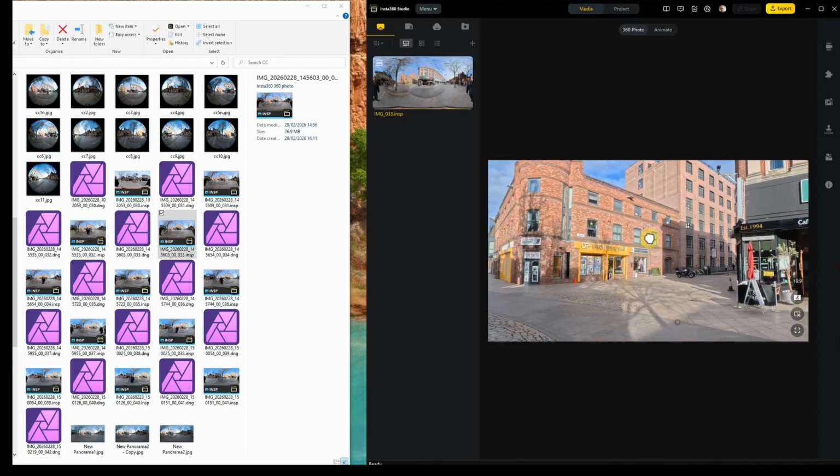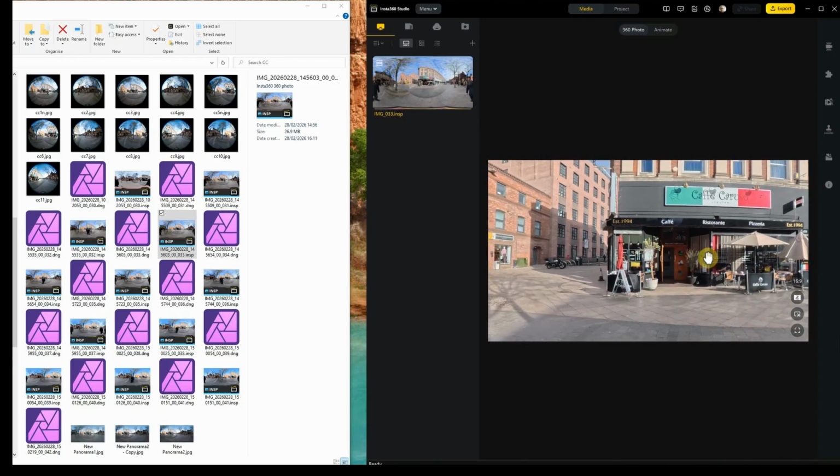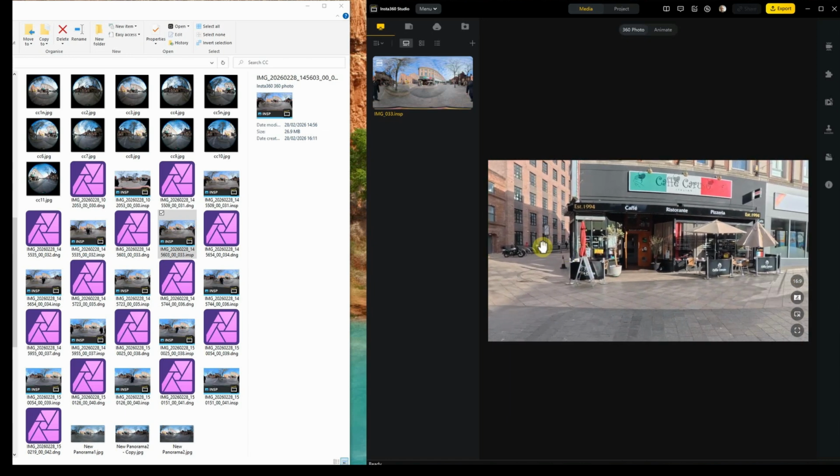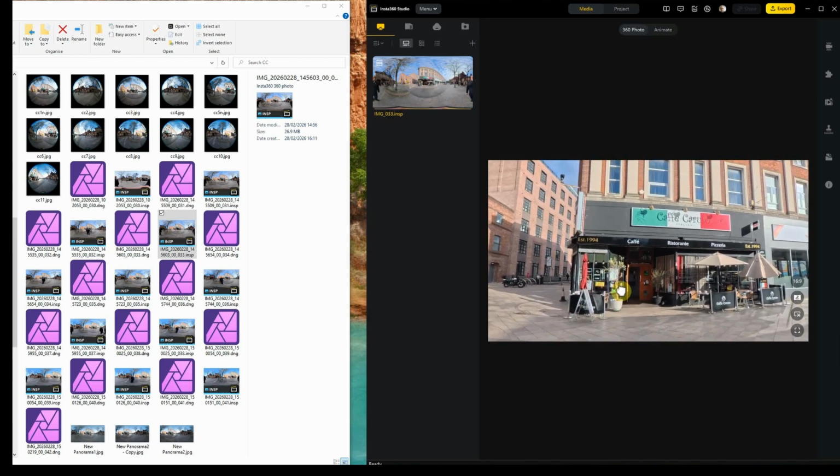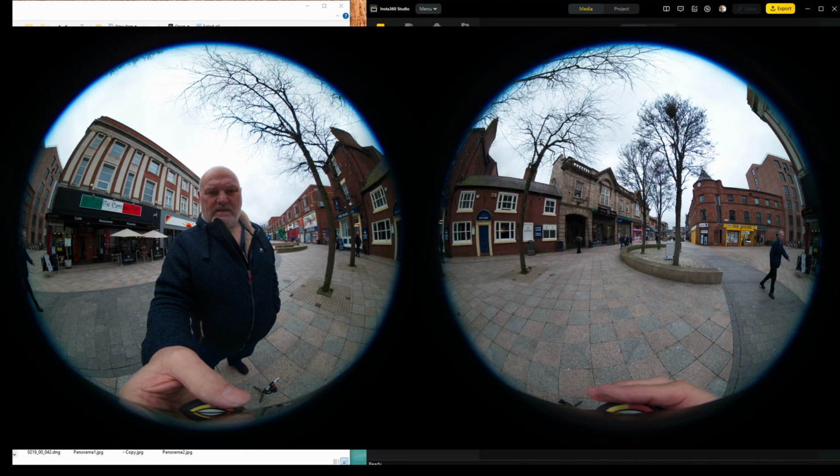So what I propose to do is to show you very briefly how to remove the images from the images that come from the Insta360 X5, if you follow, because what you will get are double images.